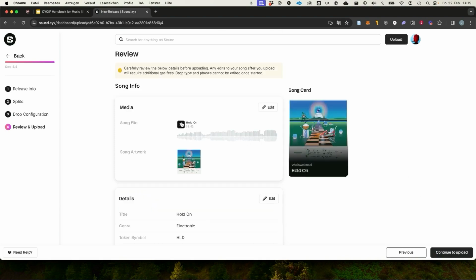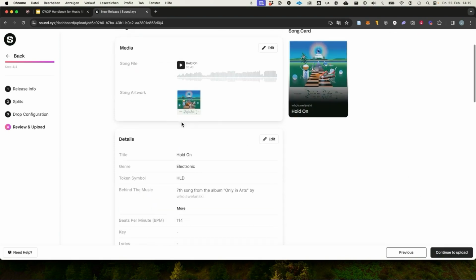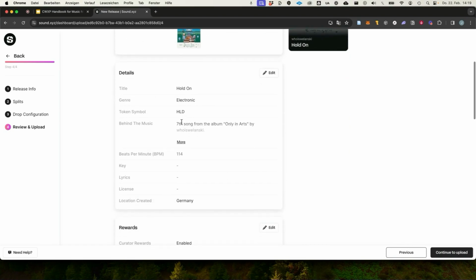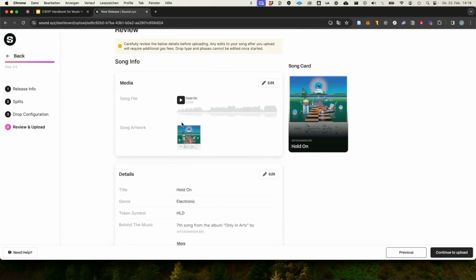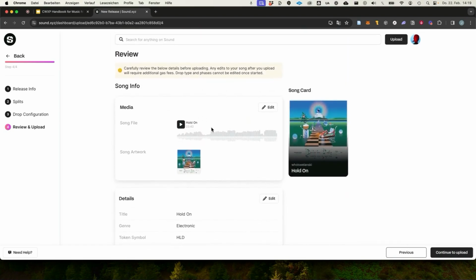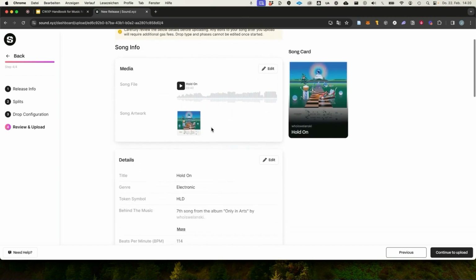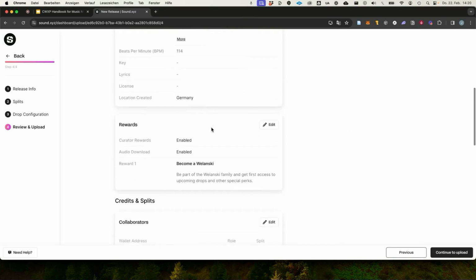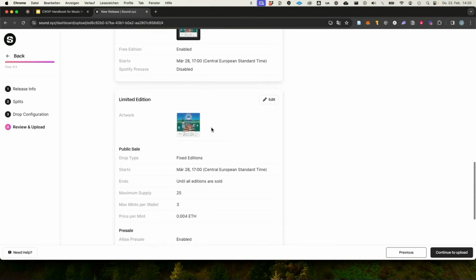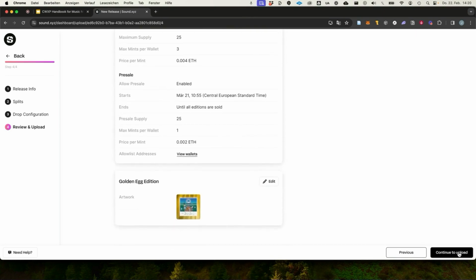After that, make sure to read through all of that carefully, because for most of the things you cannot make any changes anymore after it is printed on the blockchain. So please make sure that all your information is correct, and then simply click on continue to upload.